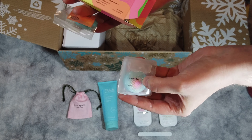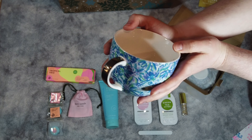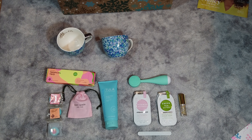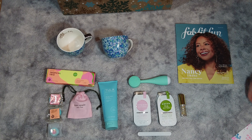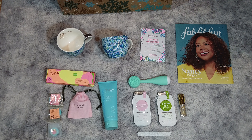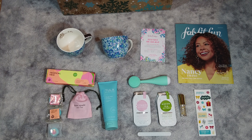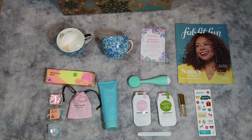It looks like there's one item left — these are Lilly Pulitzer ceramic mugs. They come in a set of two and are valued at $42. Drink your tea, coffee, or any other hot drinks in this chic ceramic mug with gold-colored handles. They hold 12 fluid ounces and are dishwasher and microwave safe, which is awesome — good to know since it doesn't say on the bottom. They're very pretty. And that was our winter box. I think it's a really great box and all the items kind of match color-wise. The mugs are perfect for wintertime tea or hot chocolate.